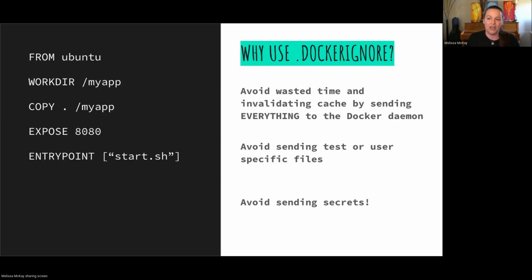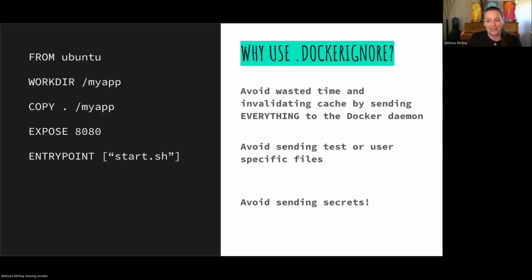For this particular project, it was taking forever because there were a lot of huge images and video stuff that was happening in the background. And all of that test material was being shipped to the Docker daemon, and I didn't realize that, even though I didn't intend to copy that information into the image.